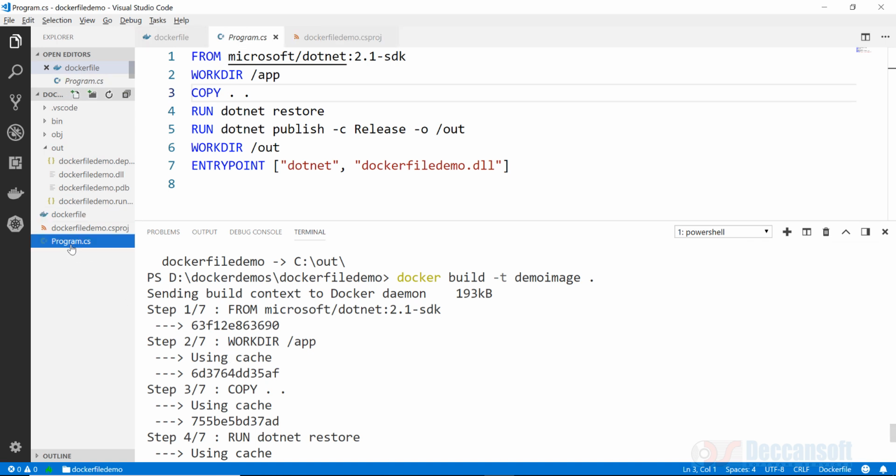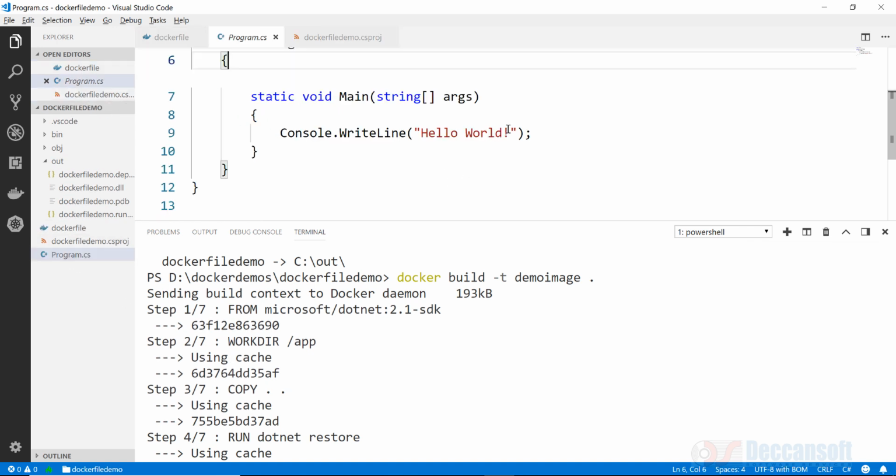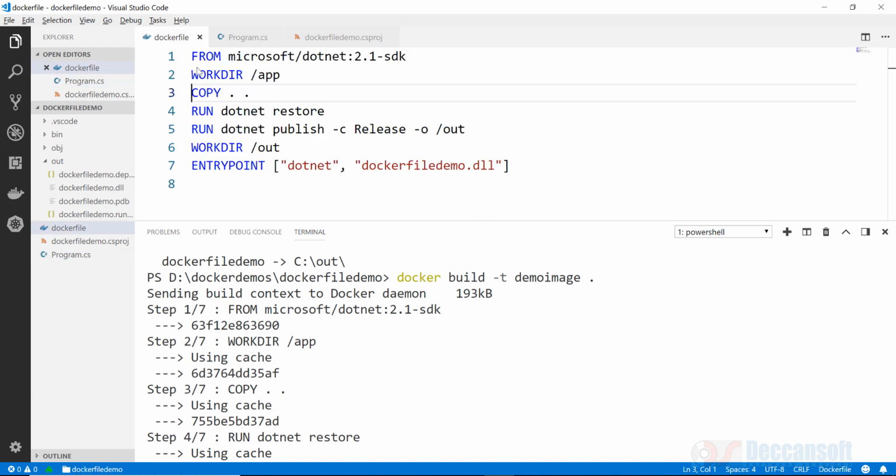Now go and make changes to the file. Hello world, again, let us say. Now what did we do? We have modified the source code in our project. That means this command will have to execute. Now because this command executes, all subsequent steps will not be executed from cache, including .NET restore. .NET restore will be re-executed and it is not needed because the original image already has the restore. So why not use the cached image which was created earlier?